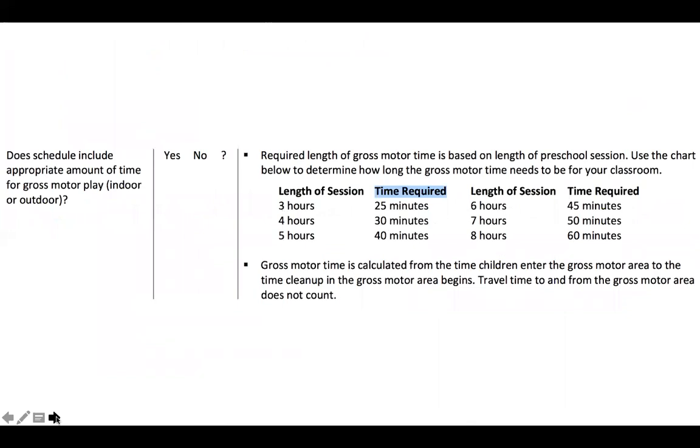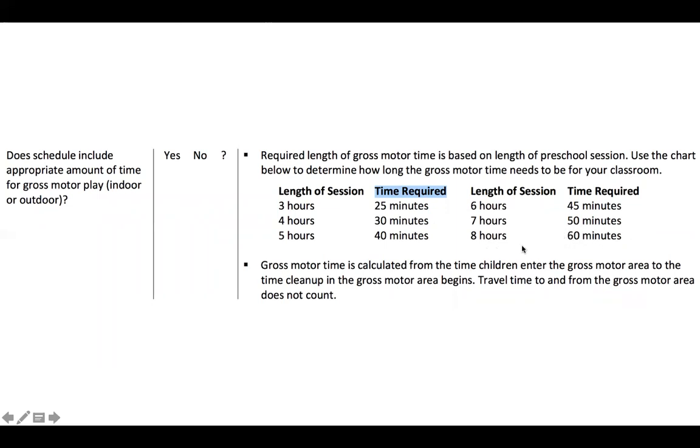So does the schedule include appropriate amount of time for gross motor play? This is where if you have a 3-hour classroom, Eckerd's requires that you have 25 minutes of gross motor play, and that could be indoor or outdoor. And then you can see how when you move to the 8-hour classroom, it's 60 minutes required, and that can be split up, right?